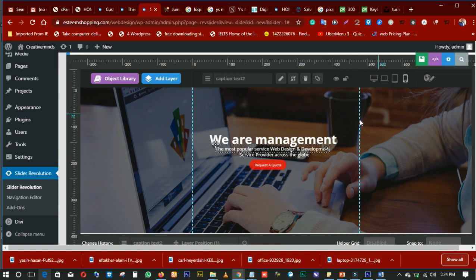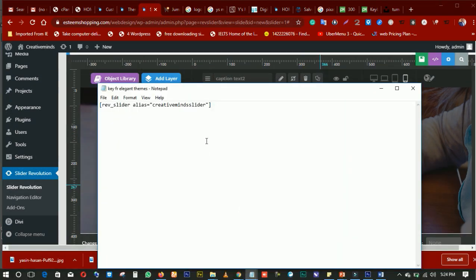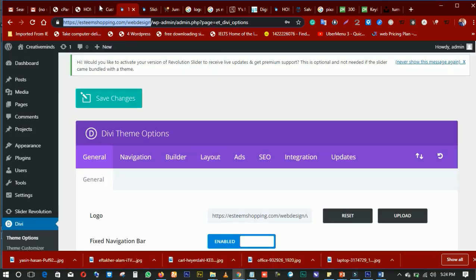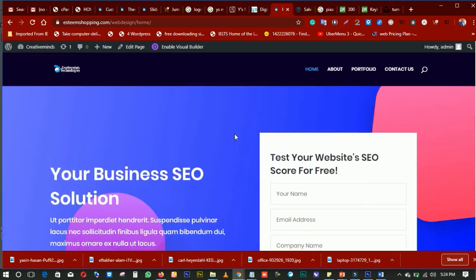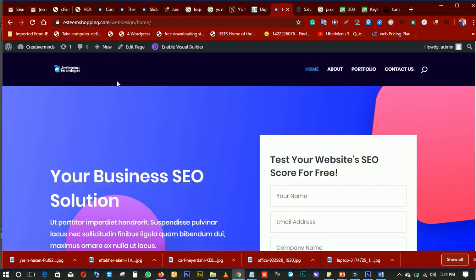Then after clicking on save, it's not going to show on your website yet. So what you need to do is embed it in a particular page. Remember that we copy the code and we save the code, which is this one. So copy this code. Then let's go back to any of the pages we want to embed it on. Let's for example embed it on a whole page here. So we want to embed it here.